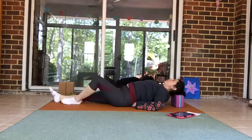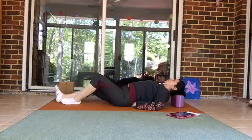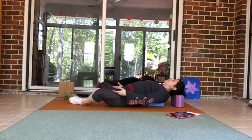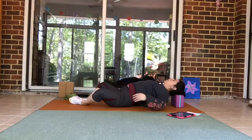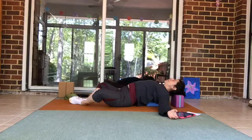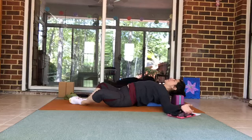You can also, if you're feeling fine in the lower back, bring your feet in bound angle and allow the legs to just drop out. This opens up your hips, the inner groin region. Arms will come out into a T, opening up the chest completely. Deep breath in and exhale. So wherever your legs need to be, adjust as you need to. We're going to stay in this for a couple of minutes.